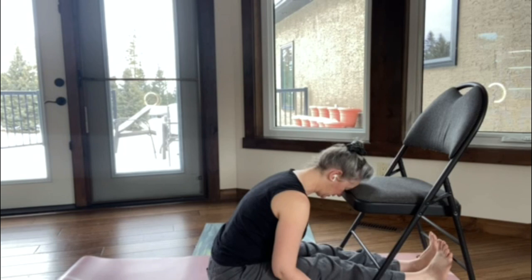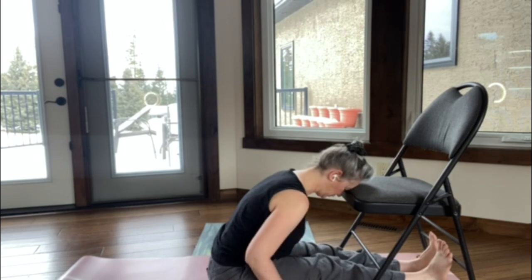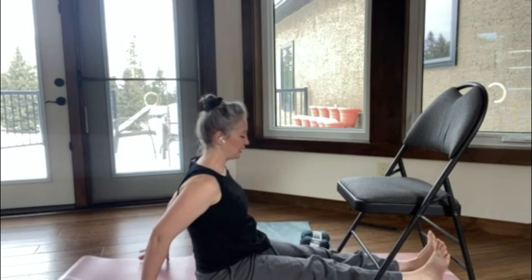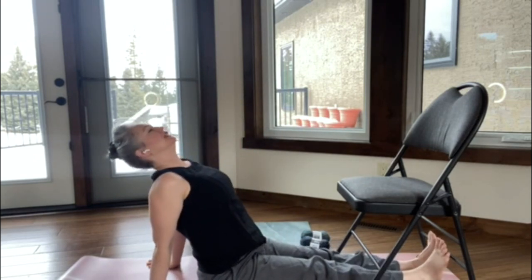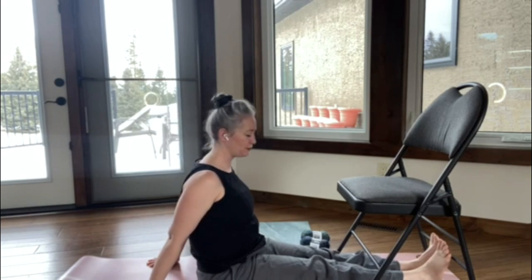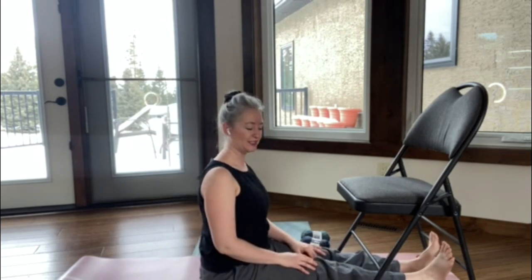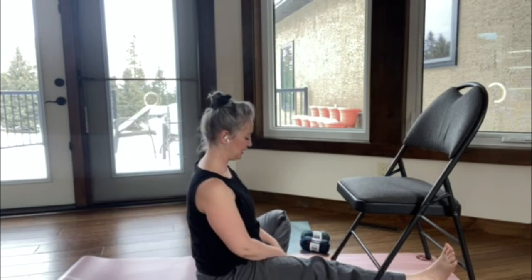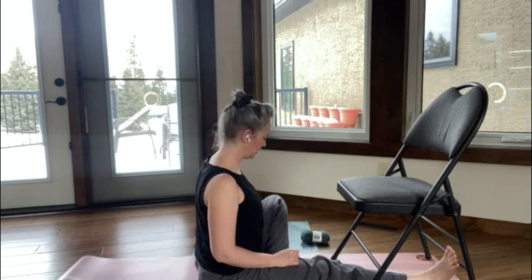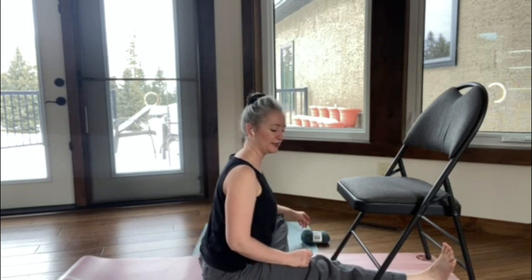When you're ready, gently use your hands to roll us on up one more time, and then take that counter pose. Hands back behind you, lift the heart, lift the chest, draw the head back. This time we're going to bring only our left leg in to land on the inside of our right thigh. And then if you need that prop on the outside of the left thigh, please place it there.